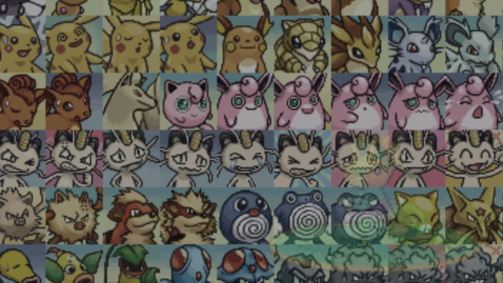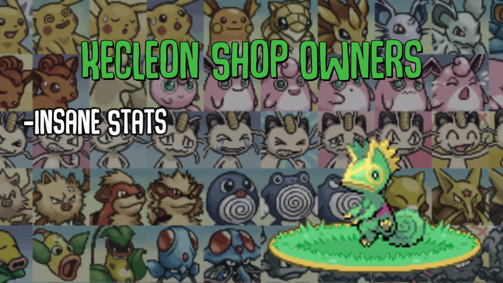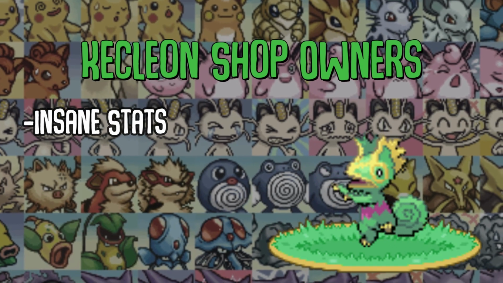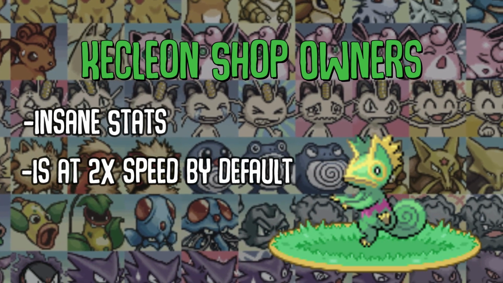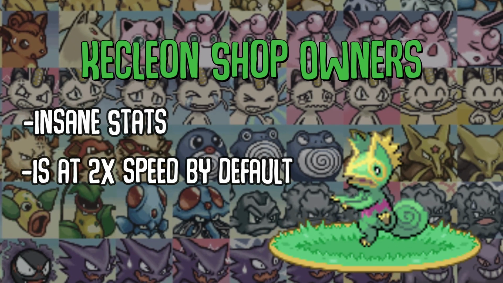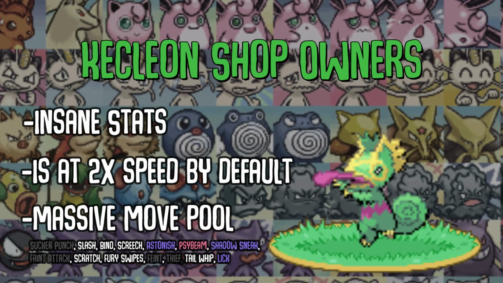While each Kecleon shop owner's level is usually in the 40s, their stats are through the roof, and nearly every single attack they land in the early and even late game will cause you to burn a Reviver Seed. On top of this, Kecleon is always at double speed, meaning they can almost always move and attack faster than you. Rather than having a specific moveset each time, it is also important to know that Kecleon has instead a pool of moves that are randomly selected, which include what you see here on the screen.